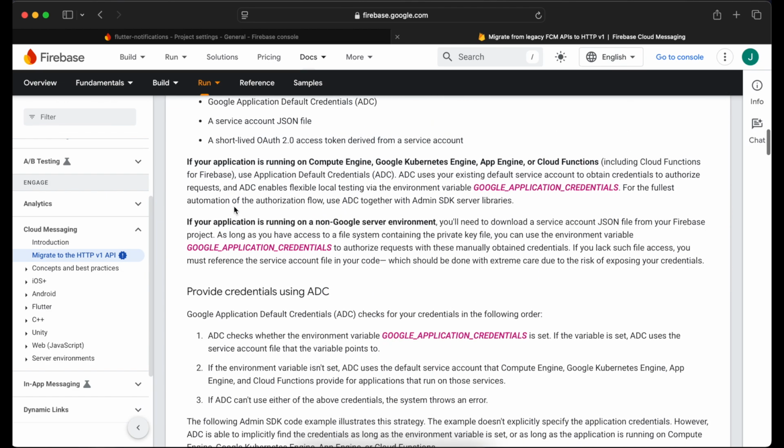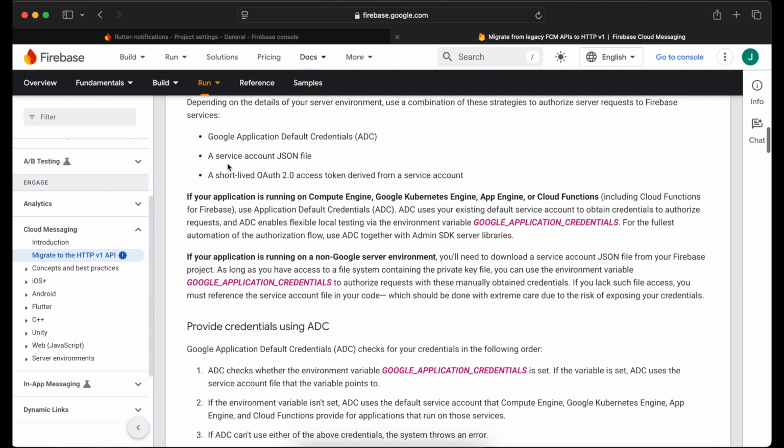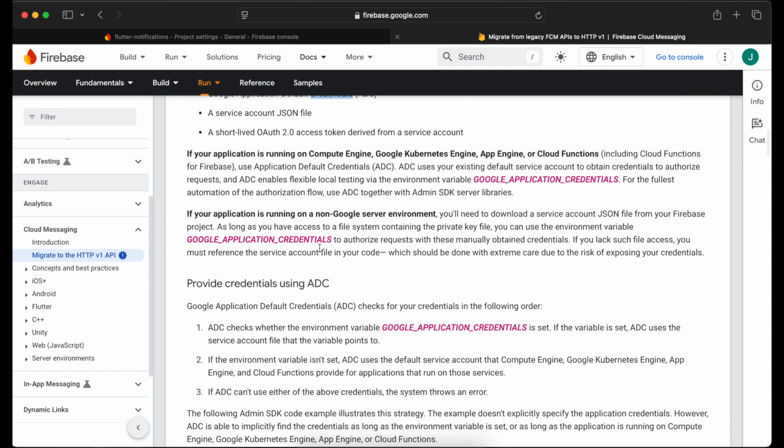Now this document says that there are 3 steps to generate the JWT token. First you need the Google application default credentials, then a service account JSON file, and shortly the OAuth token will be given to you using this credential and the JSON file, and that token can be used to send the notification.